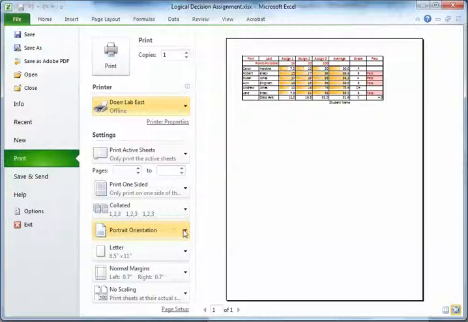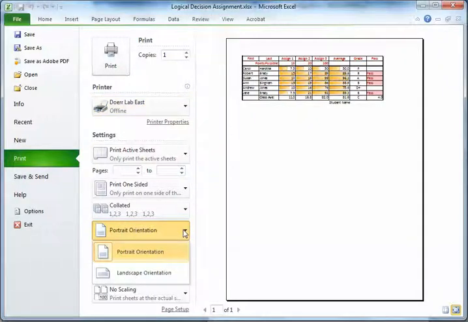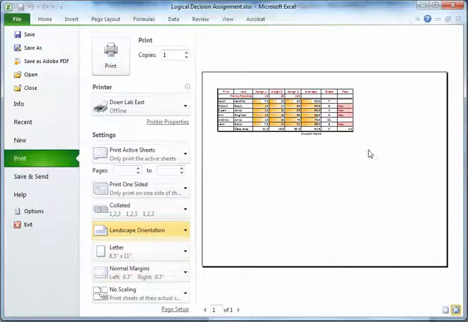I think I asked in the directions for you to print it in landscape orientation. Okay, so that would be what you can print. Now you can format it more nicely than I did, with larger fonts and different types of characters. But again, I don't want the video to get much longer.